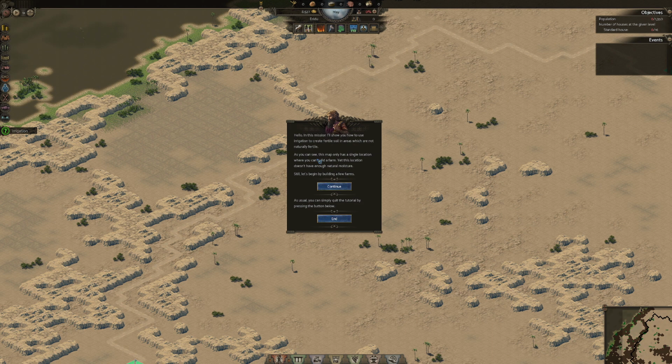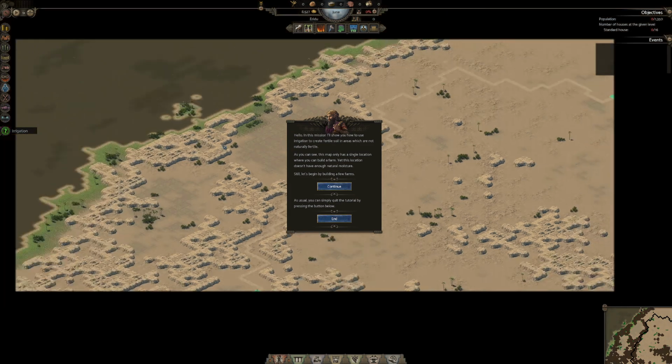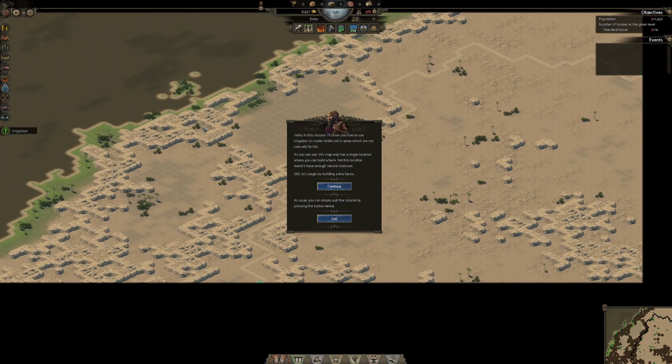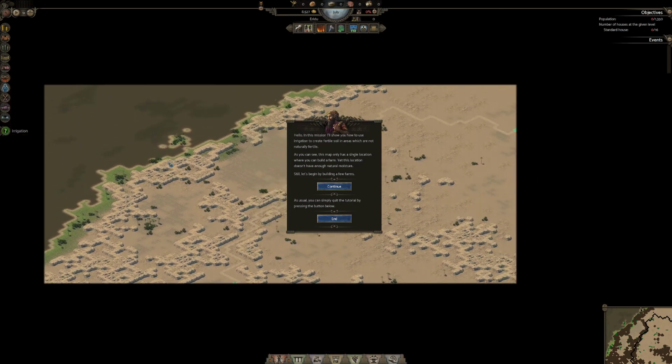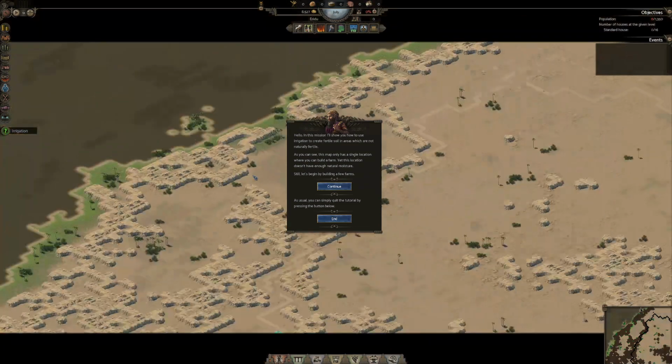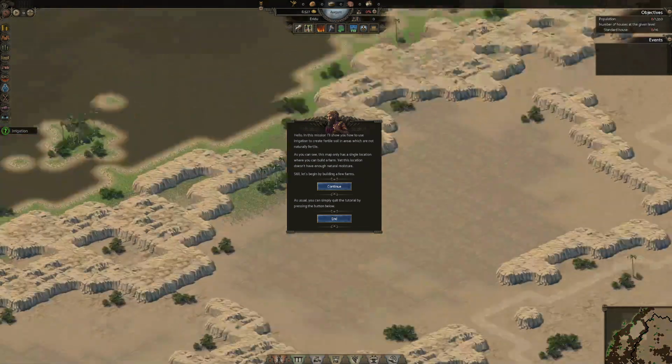Time to dig. Hello, good friend. In this mission, I'll show you how to use irrigation. Okie dokie. As you can see, this map only has a single location where you can build a farm. Does it now? Oh dear. I don't know where that'll be. Over there somewhere or something. I turned on this sort of super zoom, which means you can zoom out quite a long way now, which I think is quite nice.